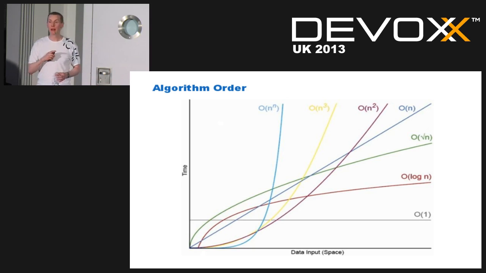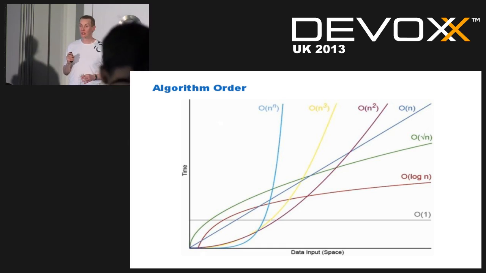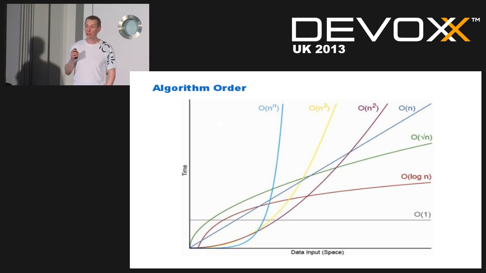I find it's actually better to measure it and work it out by reversing it, because you find that for many systems, the constants in those formulas we have for big O notation can be more important, because quite often n is relatively small or n is in a very fixed range. So by measuring with your real data, reverse out what the order of your algorithm is and how it actually behaves for what you're dealing with.